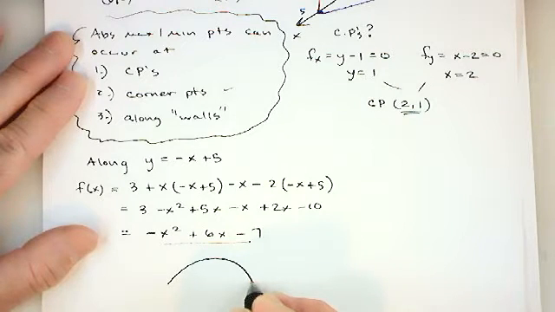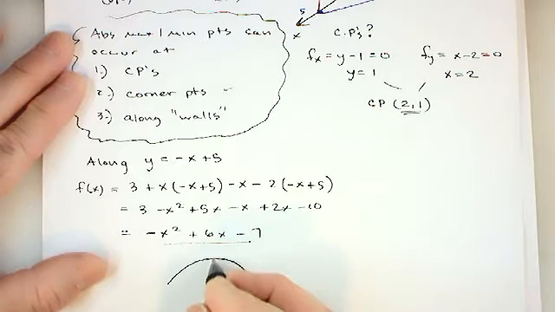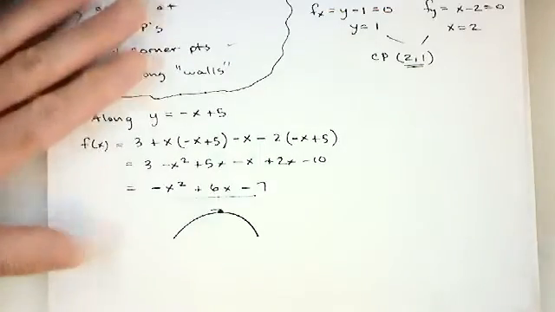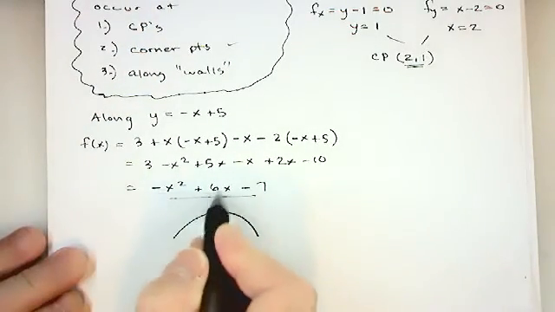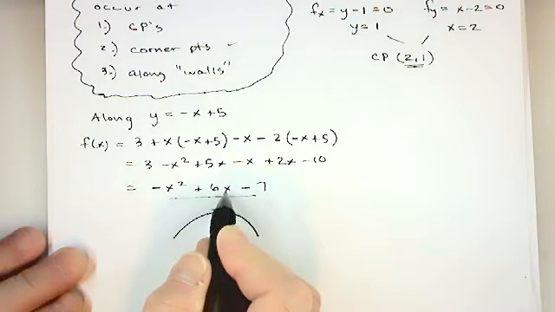along that wall. Now, what I'm looking for is extreme values, right? I'm looking for maxes and mins. And a parabola has a high point, doesn't it? I'm interested in this point, in other words, along that wall. That's a point of interest. So I want to locate that point. How do I locate that point? Well, that's the vertex of the parabola.